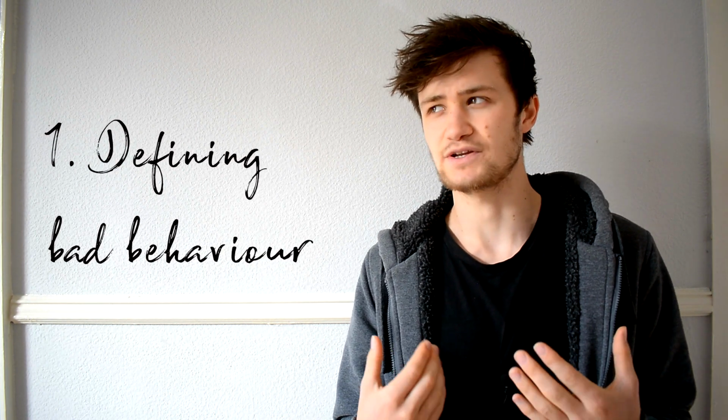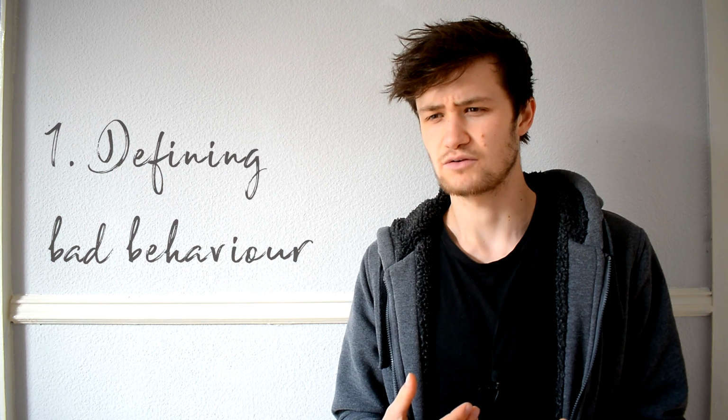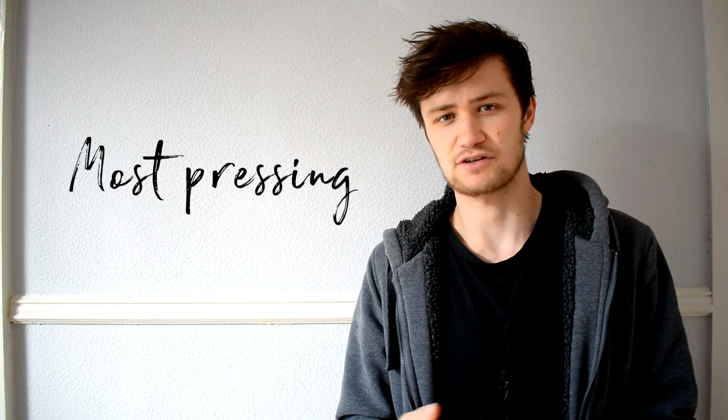First thing to think about is how we define bad behaviour. So, what actually is it? I think I would put bad behaviour into two different categories. So the first one is the most pressing behaviours, the ones that need to be dealt with really soon so that they don't disrupt the rest of the class and other people or put other people in danger. In this category, I would put things like being violent, damaging equipment, not following instructions consistently, and things like hateful remarks. So being nasty to other kids or the students or the coach.